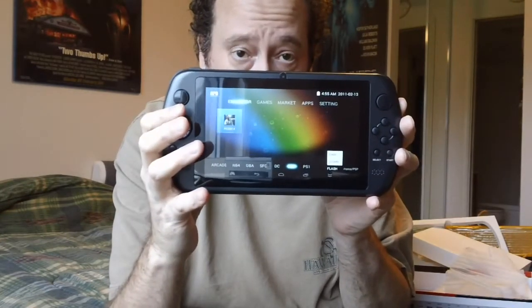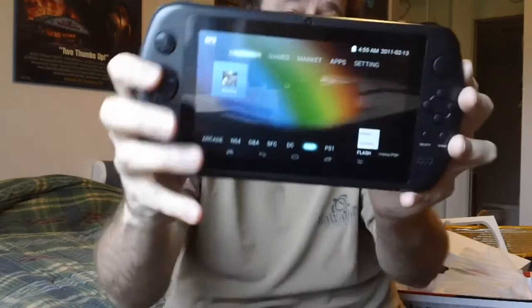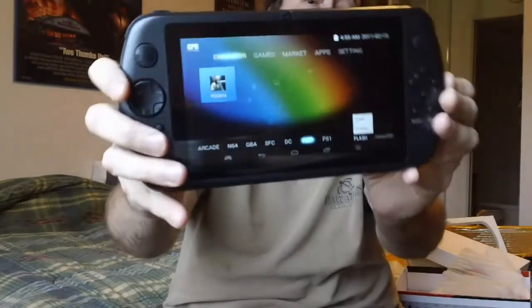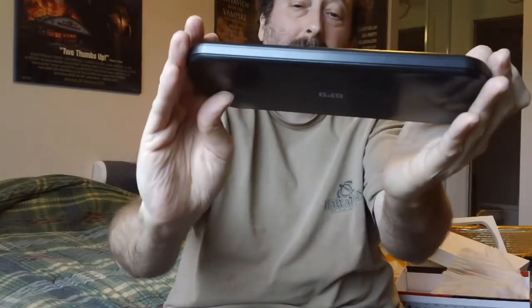But otherwise, hopefully I'll get around to looking at this device. Maybe I'll do one video as it is, and then maybe down the line, when I've got a better ROM on here, do a little bit of an update for you. Okay, so that's it. That's the JPD 88 Plus. It better be the Plus. That's what I ordered. I'll confirm that later. I'm sure it is though.